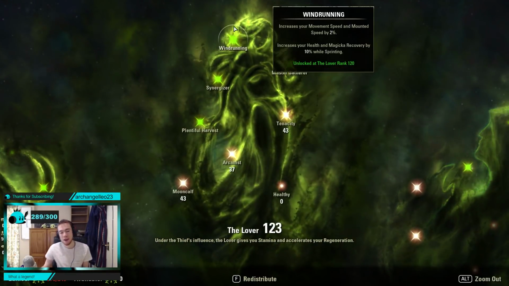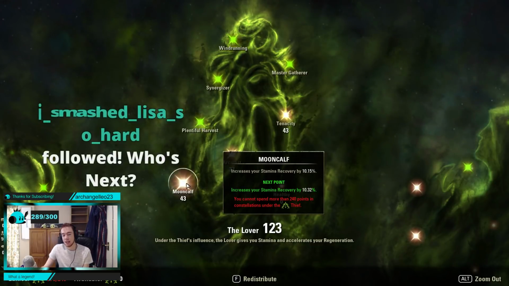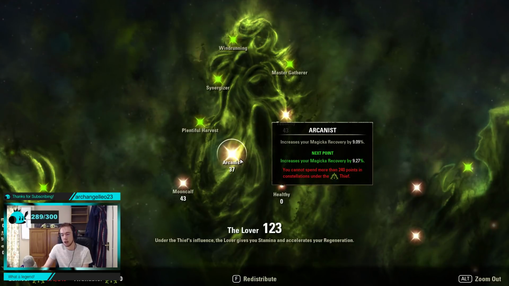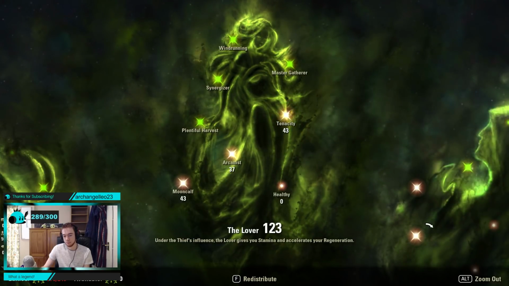In this tree here, we have to reach 120 points for this passive here. Increase your health and magic recovery by 10% while sprinting. That's going to help our magic sustain a fair bit when kiting. And then we're stacking heavily into each tree. 43 for Mooncar for stamina recovery, 37 in Arcanist for magic recovery, and 43 into Tenacity with heavy attacking a fair bit. So that is pretty useful.